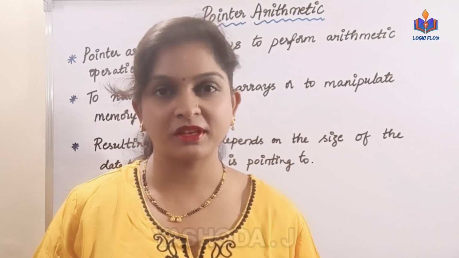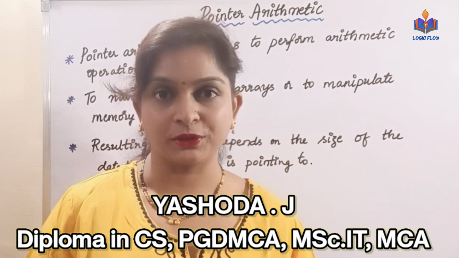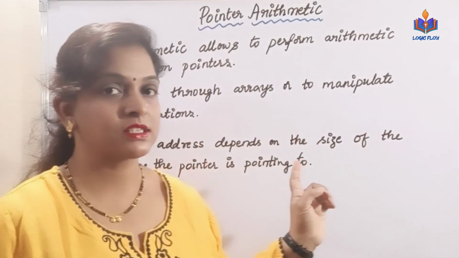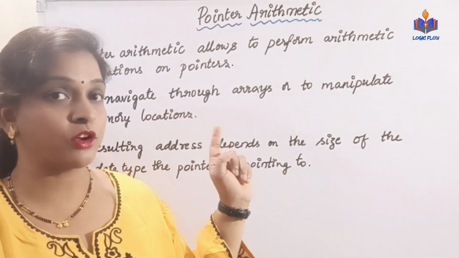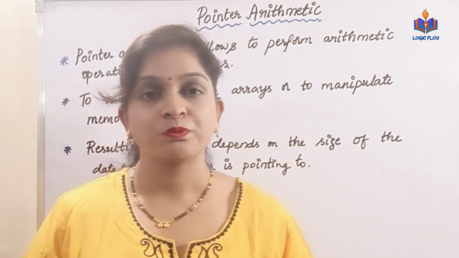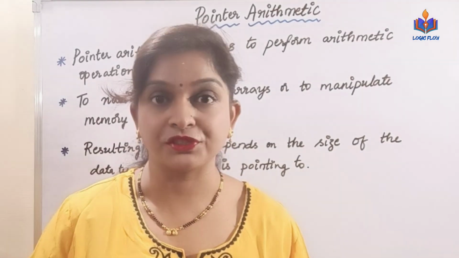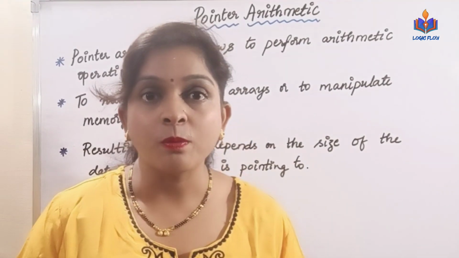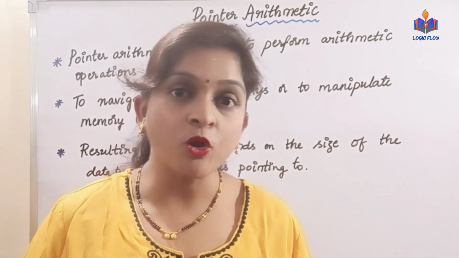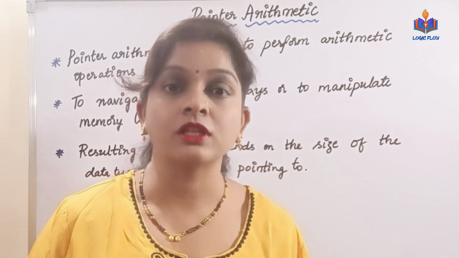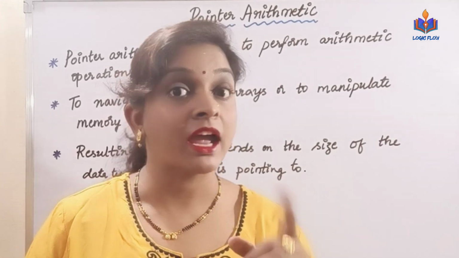In the series of learning programming in C, in the previous video, we have discussed double pointer. In today's video, we will discuss a new and most interesting topic, which is pointer arithmetic. This arithmetic operation is very special on pointers. All the arithmetic operations cannot be performed on pointers. So let us see which arithmetic operations could be performed on pointers, one by one, with example programs and with execution.